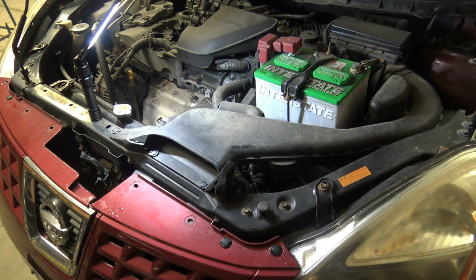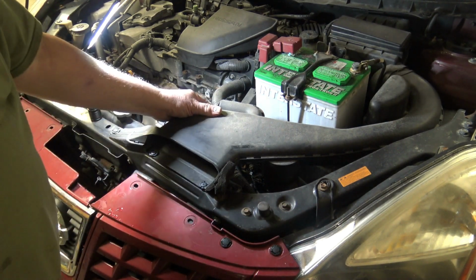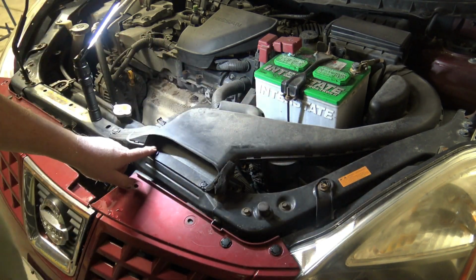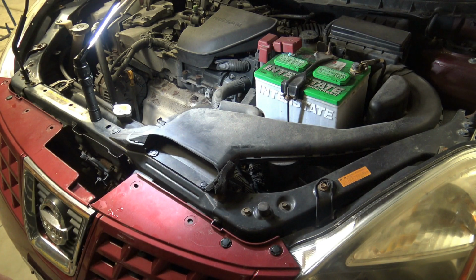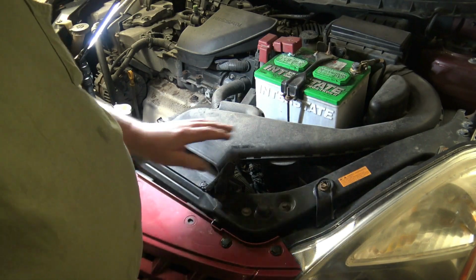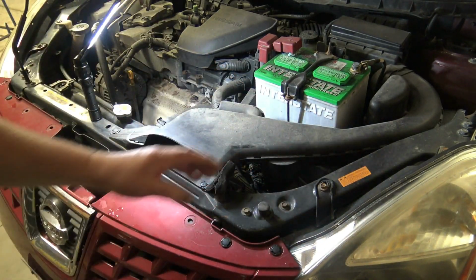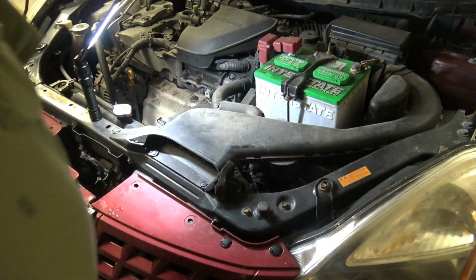Now actually what I'm going to be showing you is the passenger side replacement, but I'm over here at the driver's side just briefly to tell you that in order to replace the driver's side bulb, it'd be much easier to get rid of this air intake. There's a few little Nissan fasteners that you can undo, and this should come right out of there. So lift this, undo these fasteners and lift this right out of there, and then you'll have actually more room on the driver's side than you would on the passenger side to do this repair.